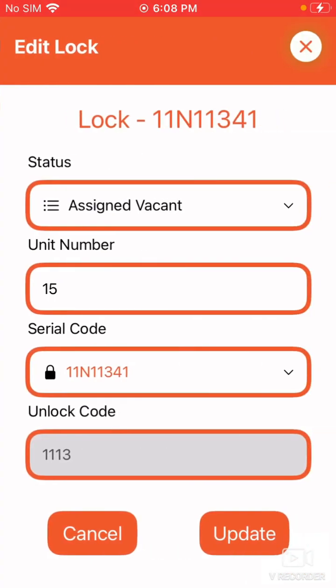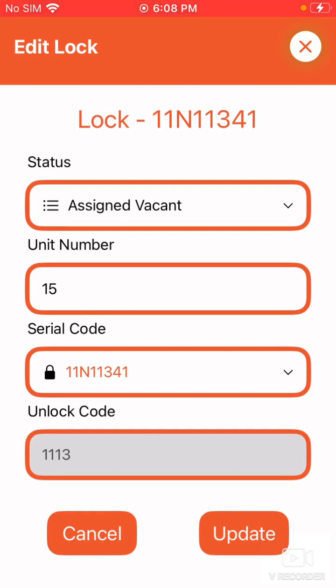So if we click on this, we're going to go get that lock and take it off. When we take it off the unit, we want to make sure that the tenant lock is on that unit, though. We don't want to take a lock off a unit and have it not have a lock on there, which allows people to get into it.